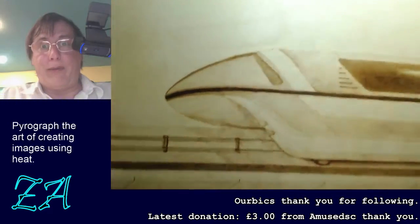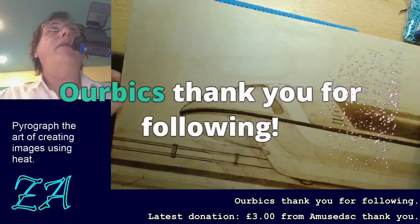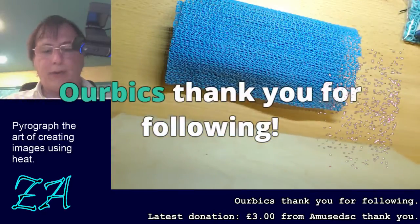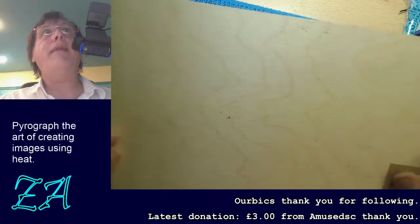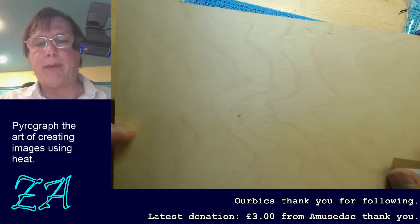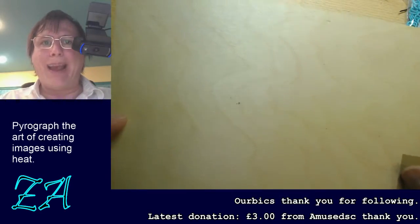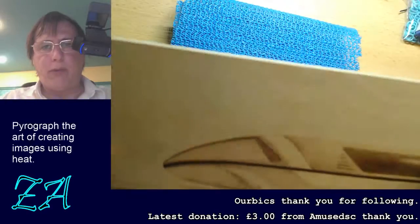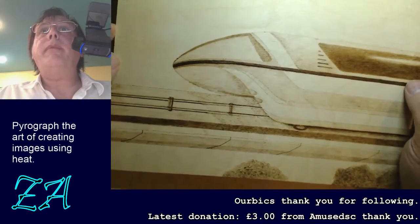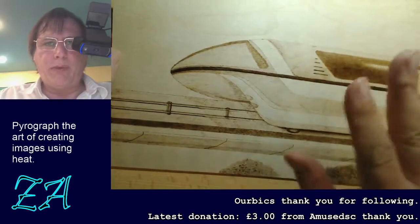So that's the reason I'm using a plywood. Obix, thank you for following, that's kind of you. And if necessary, what I could do with this is just coat the back here with water and apply a normal steam iron, for example, which would then just draw the warp back out of it if necessary. But it's only a small warp, it's not really necessary at this moment in time. So that's the choice. One of the reasons for the choice of wood.